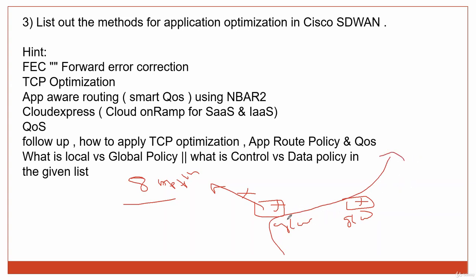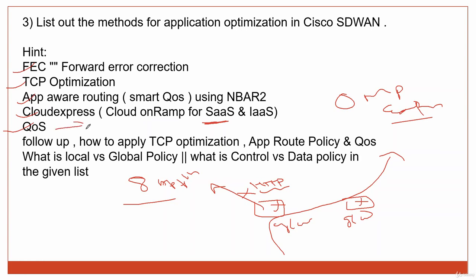So some rerouting, some performance analysis, everything will happen, because for those SaaS based applications, we are sending some sort of HTTP packets just to check whether the application is live or not, whether the application is up or not, and then we are determining the loss, latency, jitter with respect to OMP Cloud Express. That's the term we have, and then according to that, it can go and make the change in the routes. Okay, so now you can see that we have 4 very important methods.